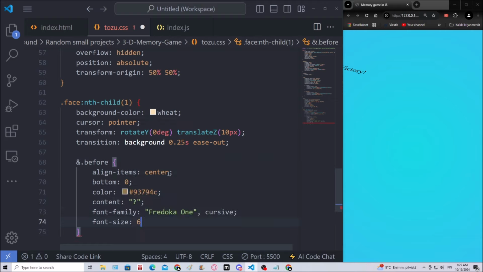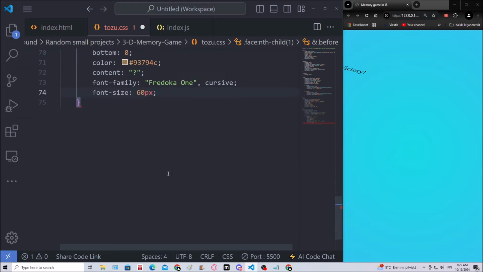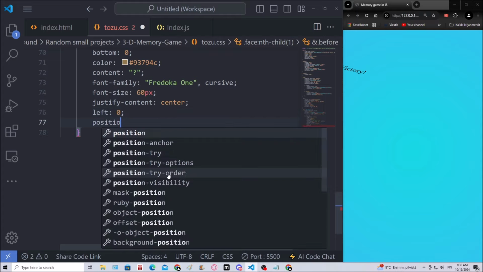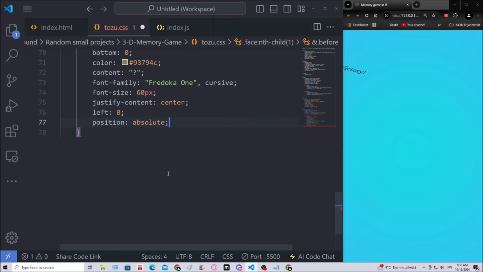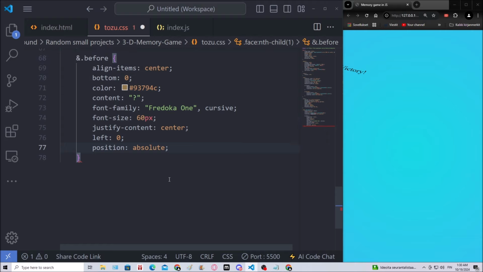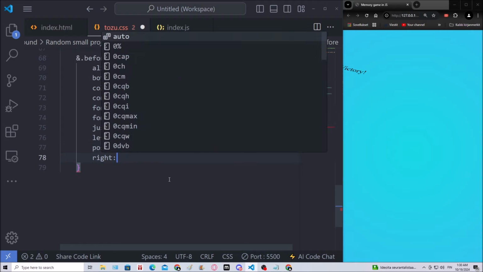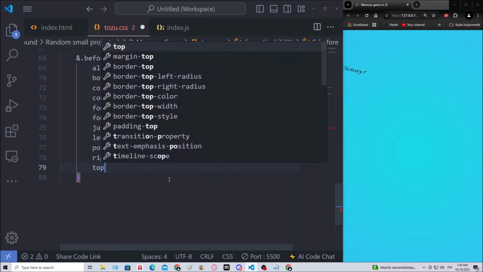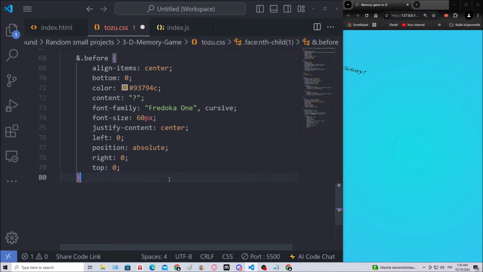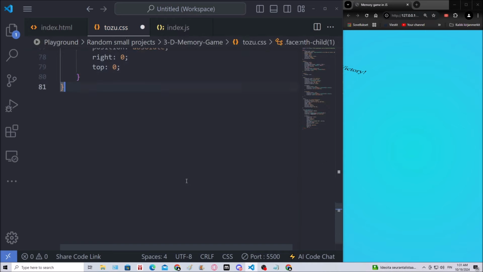Font size will be 60 pixels. Justify content center. Left will be 0. Position will be absolute. Then right will be 0 as well as the top. And then one more bracket. Alright. There we go.